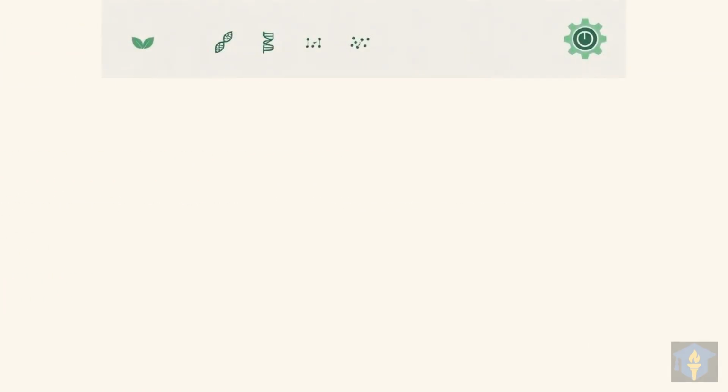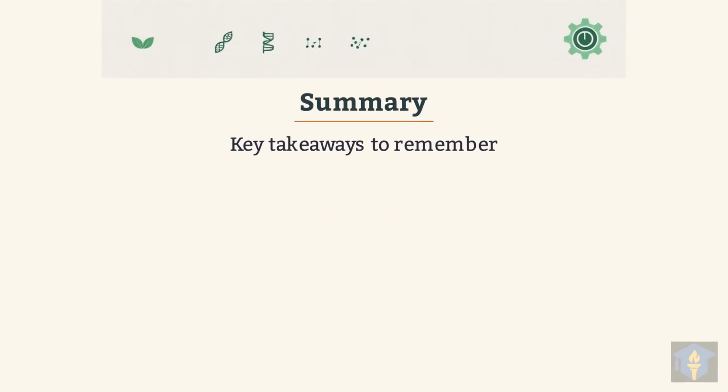All right, let's wrap up our discussion with a concise summary of all the important concepts we've covered today. Here are the key takeaways, the most important points you should remember from our exploration of evolutionary computation. First, remember that evolutionary computation, or EC, employs algorithms inspired by nature to solve complex optimization problems.